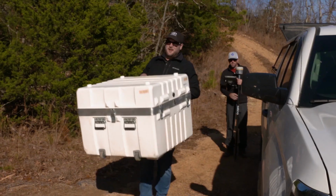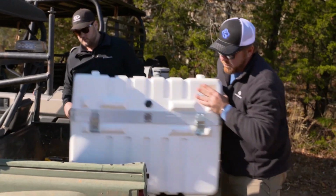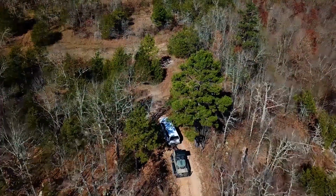All right, so what we're gonna do is we're gonna pick up and punt and go to the other side. With the lower part of the bluff, there's not a very good place for us to see the drone, so we're gonna have to find a better vantage point tomorrow to make sure we can see the drone throughout the flight and complete this last part of the mission safely.